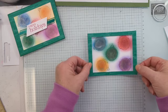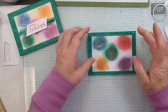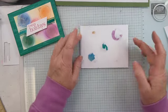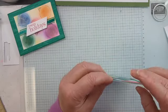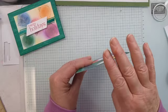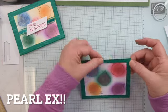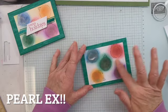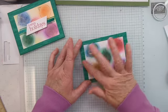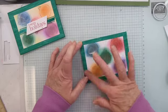Or, I'm trying to think what that stuff was called we had years ago. It was shimmery, and it was in a jar. Don't remember what it was called right now. It's escaped me, but that would also work too if you still had something like that around to give it some extra shimmer.